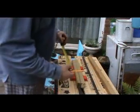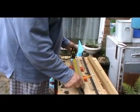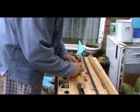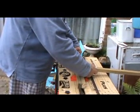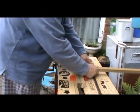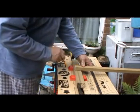Right, I'll try and find a halfway point on here by measuring. 15 inches, so 7.5 inches. Right. There. So, well, 3/4 of an inch is about there, so I mark it there and there.